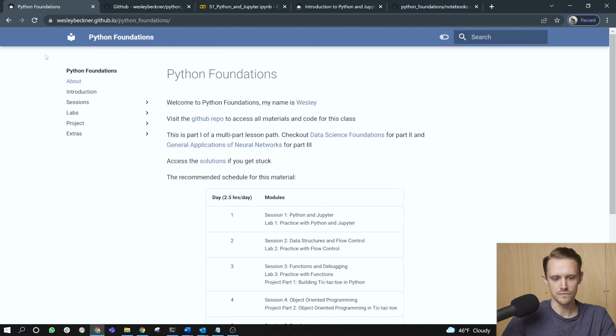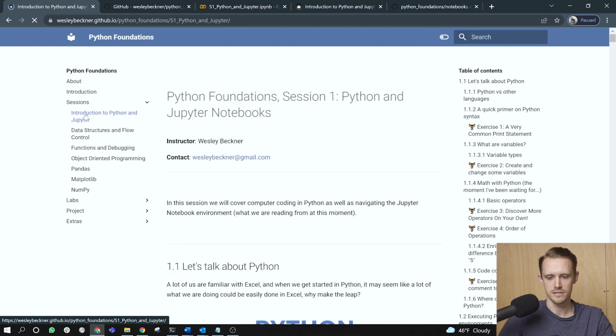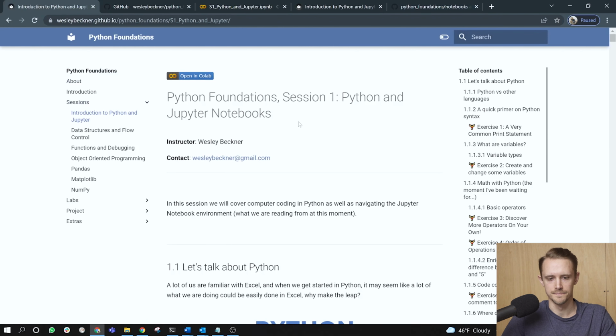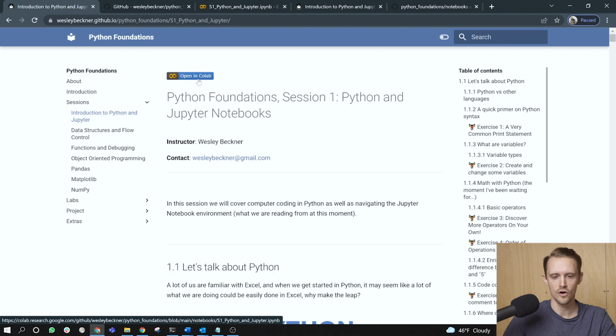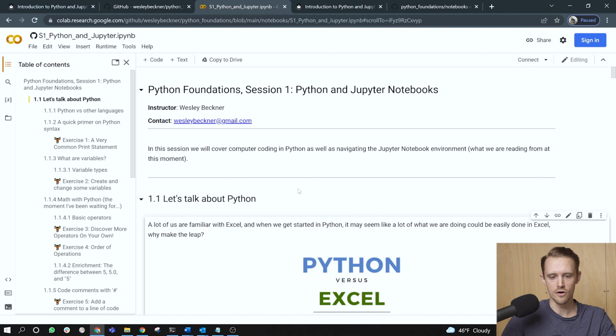Second option is to visit, as I'm doing here, the session or lab or project link for the day. And then in each of these is a button at the top that says Open in Colab. If you visit that button, it will open up the notebook in Colab, and you can just run the notebook in the cloud. Again, to save your work, you'll want to hit this button, copy to drive, and then all of the code that you write and run for the day will be in your Google Drive. So two ways to navigate this course, either the GitHub repo or through Google Colab. It is up to you what you would like to do. And now we will dive into the topic for today.